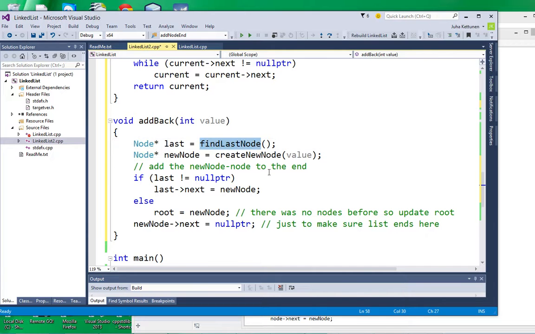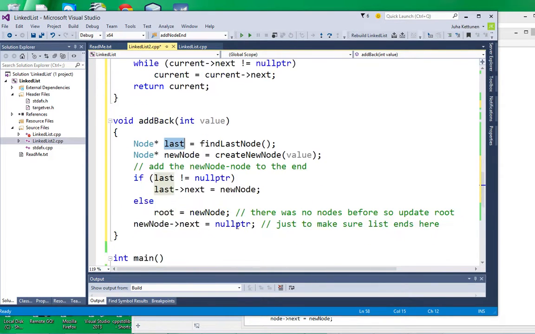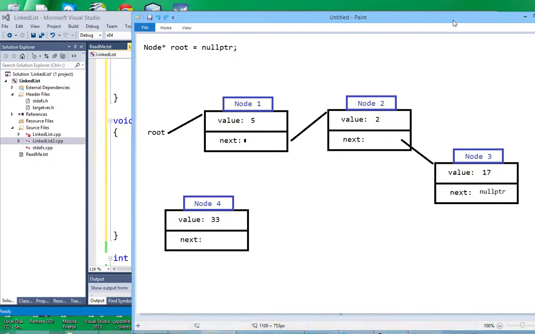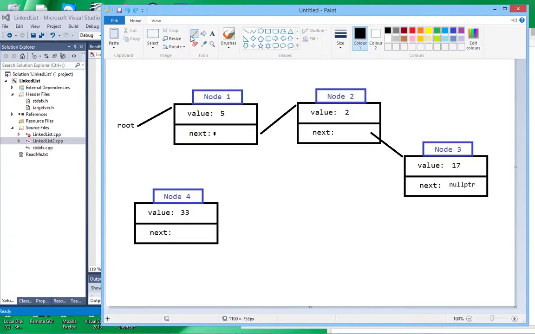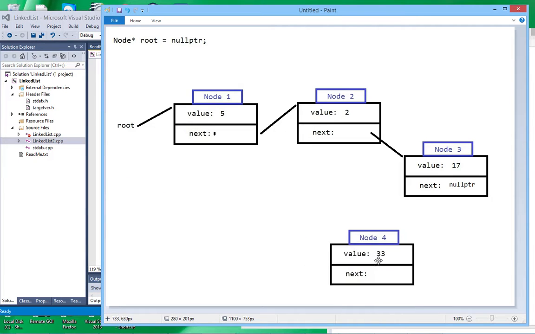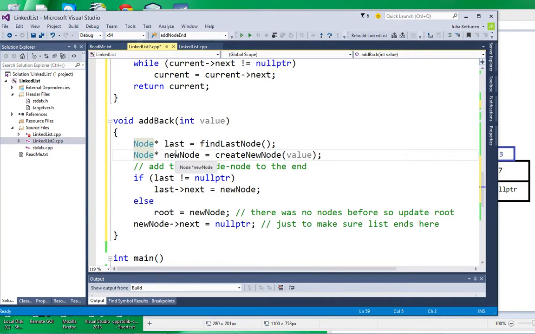And this function is doing it. We already gone through this. So this function finds the last node, and we will save it to this last pointer. And next thing we're gonna do is that we have to create the new node. Obviously, we are creating a new node with, let's say, number 4. We have it here. Let's say we create a new node, and we will save the address of the new node here.